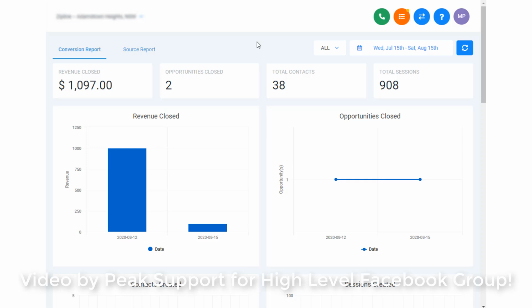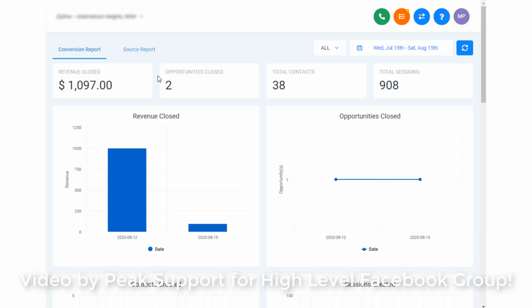And we're going to use Facebook ads for that example of how to use this attribution report. So firstly, we're going to look at what does this actually tell you and what does it show. So when you go to attribution report, it'll show a conversion report. It'll show the revenue closed, which is the amount of revenue that you've entered as any opportunity that's been marked as won, and the revenue you associated to that opportunity will add up to be revenue closed. And I'll show you some examples of this in a minute.